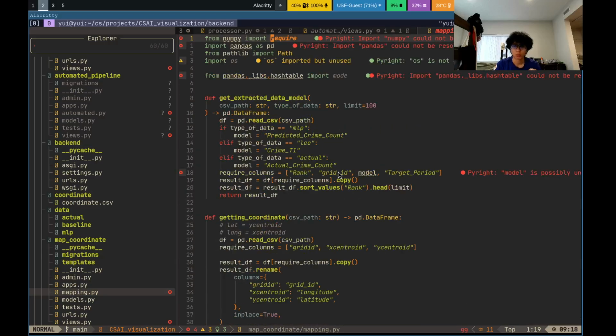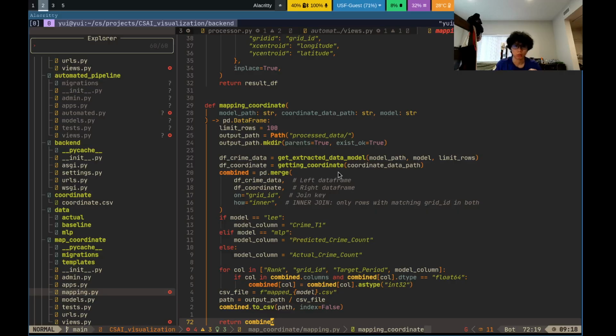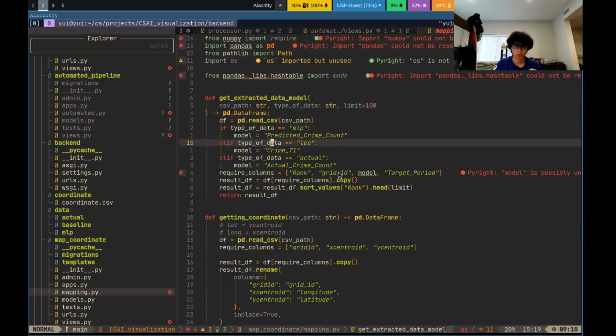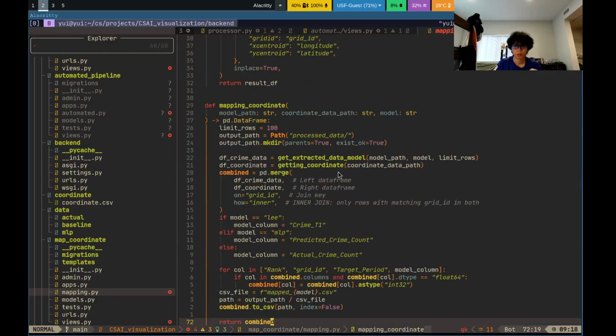So it will separate into two paths. I just want to see it get and extract the model. We will change this so that it will create two models, and the same thing for this.